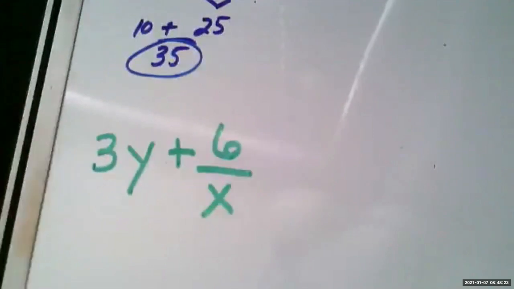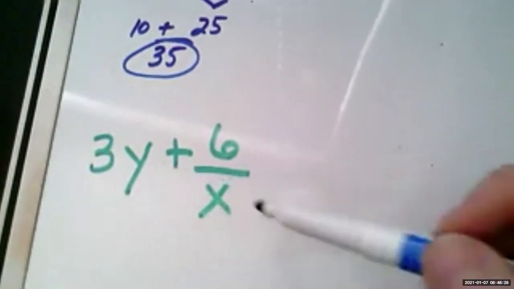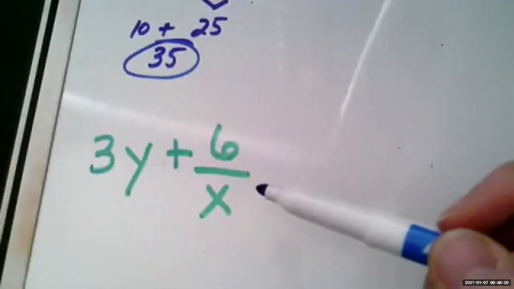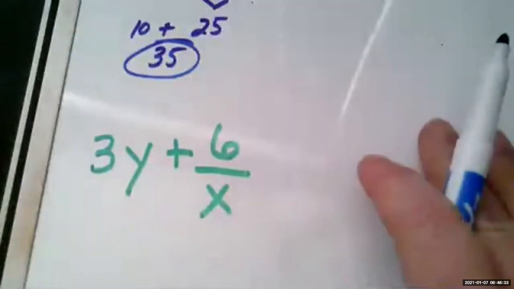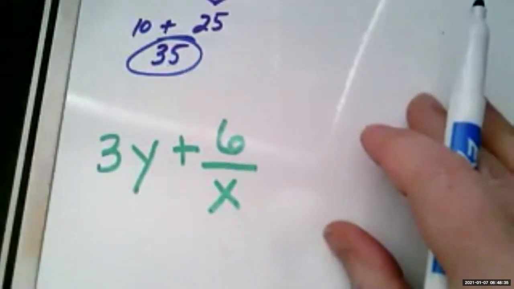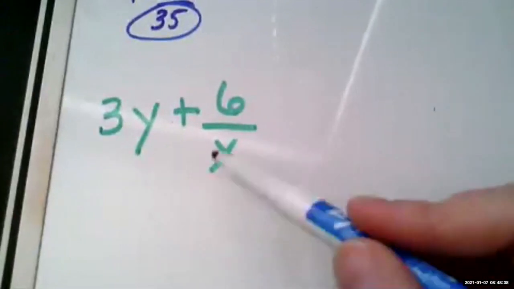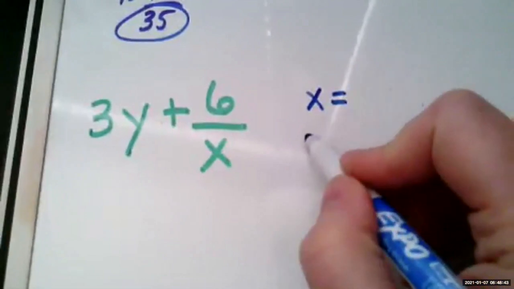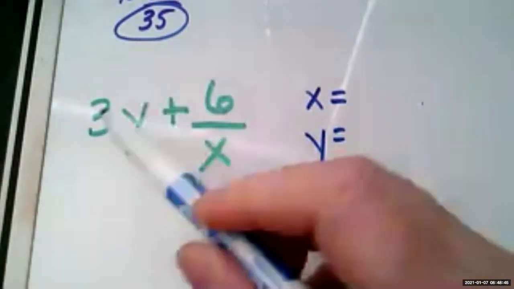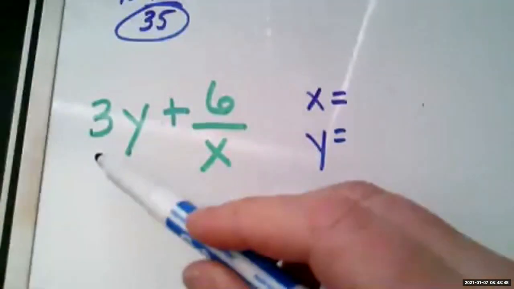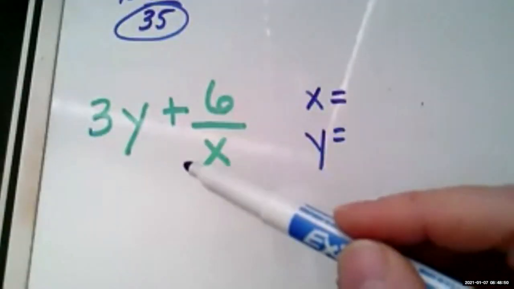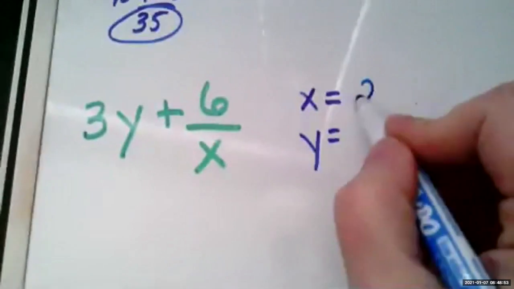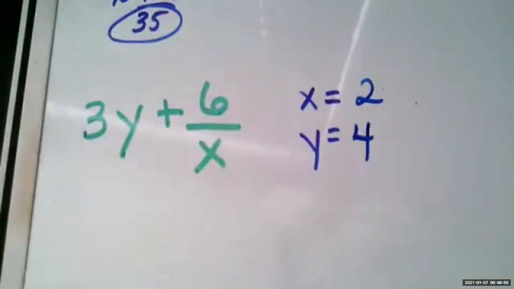Now we have 2 variables, but I have to tell you what the variable is before you can solve it. And yes, Alexis, the number could be anything, but if I want you to solve this algebraic expression, I'm going to tell you what x equals and what y equals. Right now, you can't solve it. You can't simplify any of this, because you have too many letters. But if I told you that x was 2 and y was 4, now you can solve it.